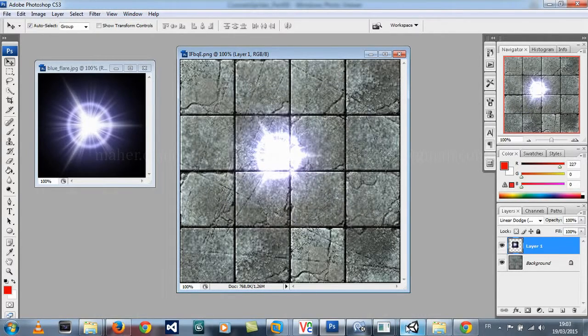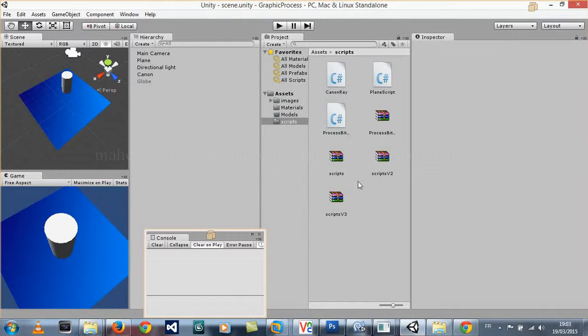So let's go back to our Unity. To start, if we are creating a function, it's better to create a class for it, and we have to create this class in the beginning. This class we'll call, for example, compute bitmap.